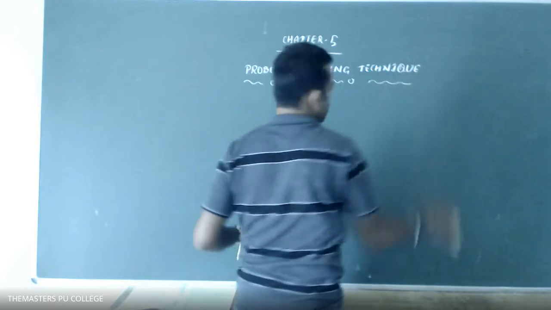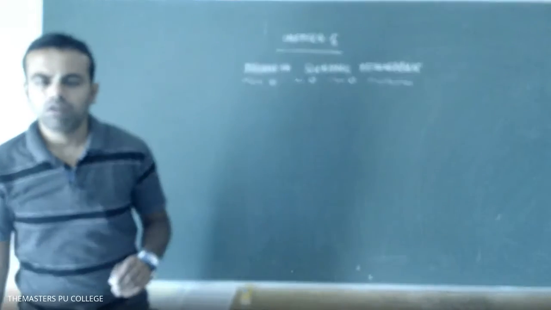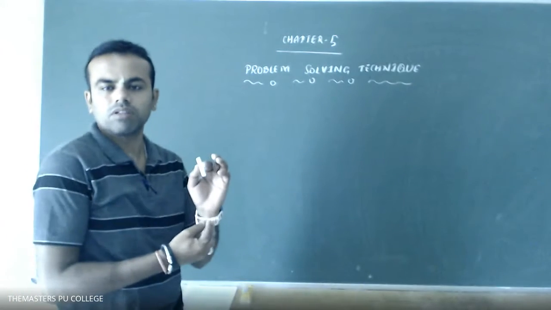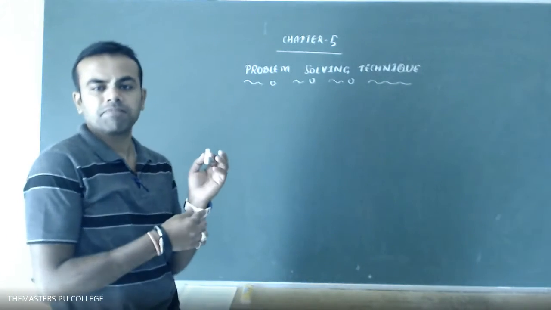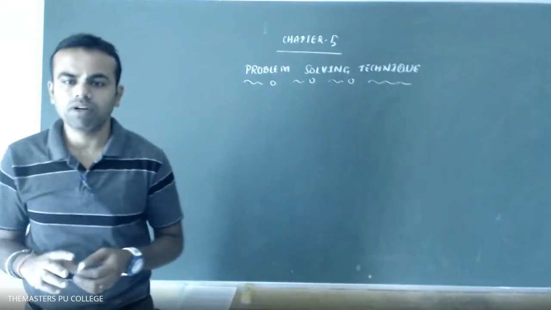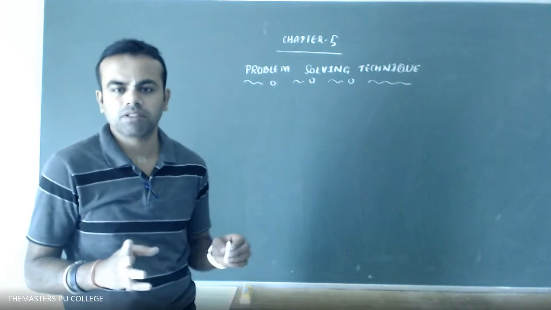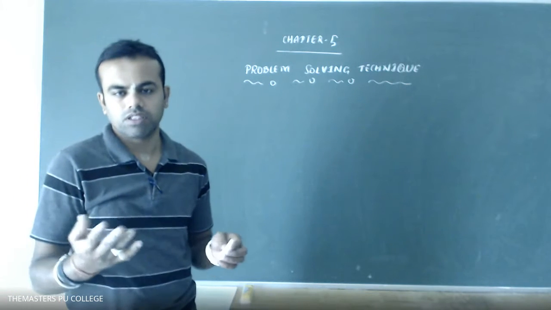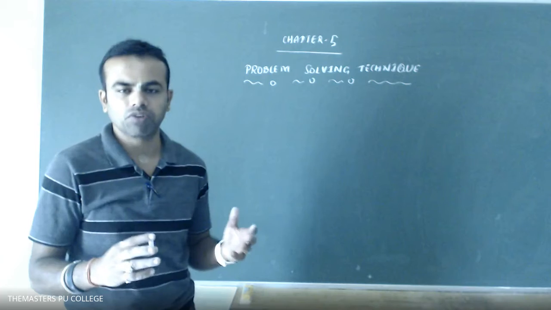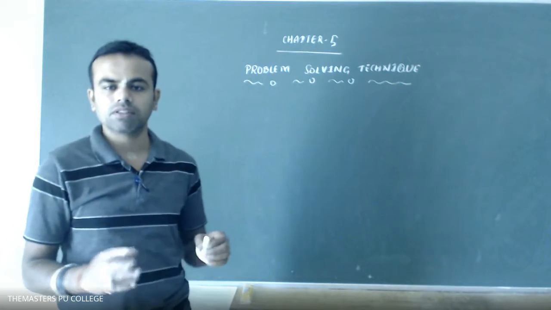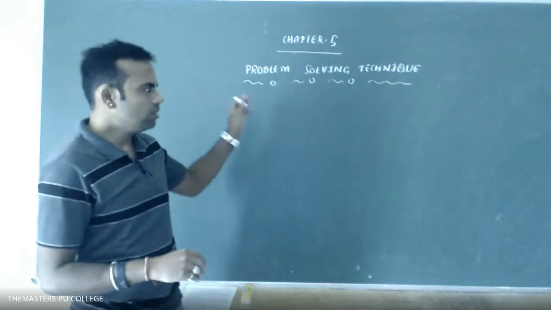Right? So we are done with chapter number 1, overview of computers. Next is chapter number 2, that is input, output, and storage devices or memory devices. And chapter number 3 is, as we know, the problematic chapter, that is data representation. Next, chapter number 4, that is software concepts. We completed software concepts yesterday.